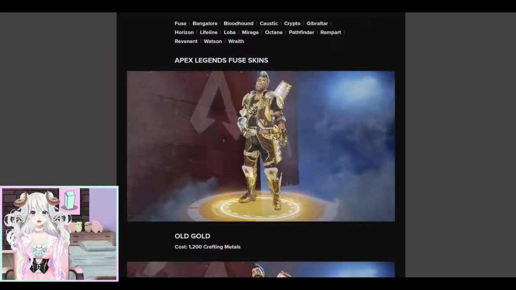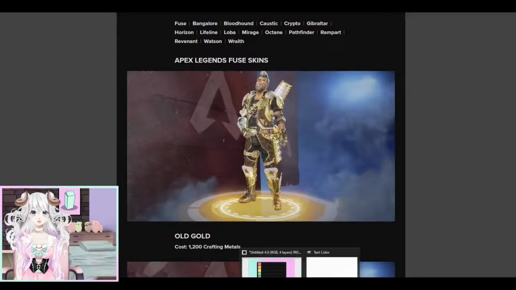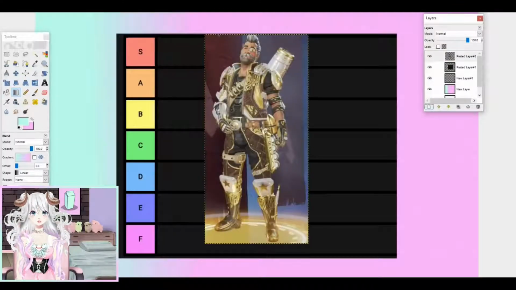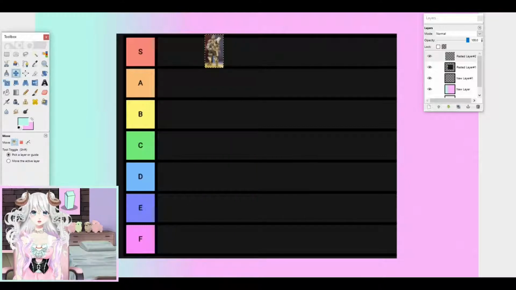Alright, starting off, we have Fuse. So Fuse's old gold skin. I do like the colors on this one. So for me, I feel like with the color scheme and everything of that nature, let's bring little Fuse into the fray here. I'm gonna say that this old gold skin for Fuse, I'm gonna give it an A. Yeah, I think it's an A tier skin. I like the color scheme a lot. That's just partial for me.